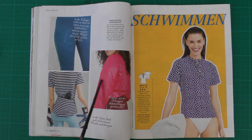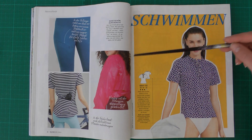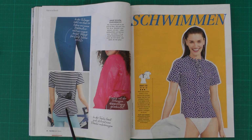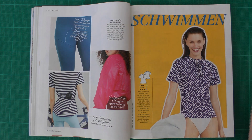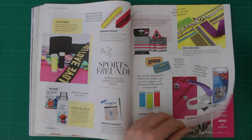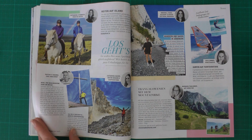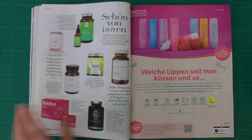Then we see here the details of those three patterns, and we can see that the back is cut double on the blue jacket. You have the pocket for the water bottle or the candies, and they say here that you have the zipper in the pipe of your pant to put your money or your keys. Here are some notions for your sewing, and Burda went sporting again. That's why we have all the sportswear, I think, this issue.